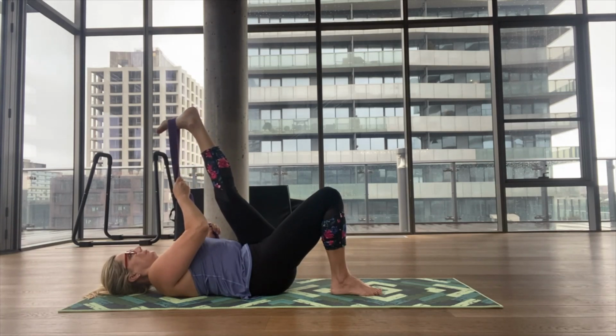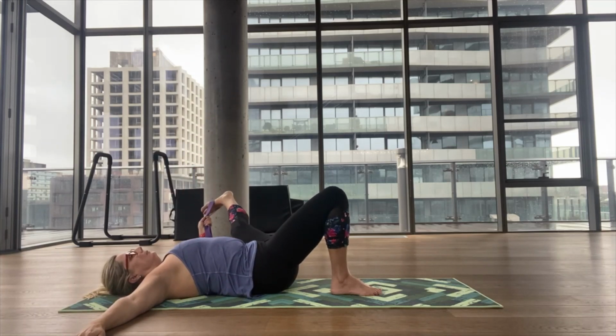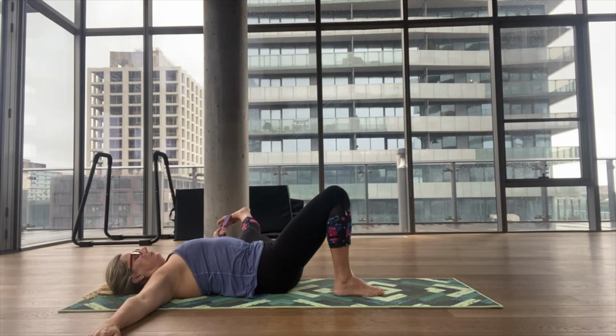Then holding on to the strap in the left hand, allowing the left leg to come out to the side, and maybe extending the right arm out beside the body. And maybe noticing if the right hip wants to lift up a little bit. Just see if you can have both hips on the mat, both shoulder blades on the mat as the left leg extends out towards the side of the body. Breathing in and out. Just noticing the sensations, noticing if the mind wants to come in and say anything about this.